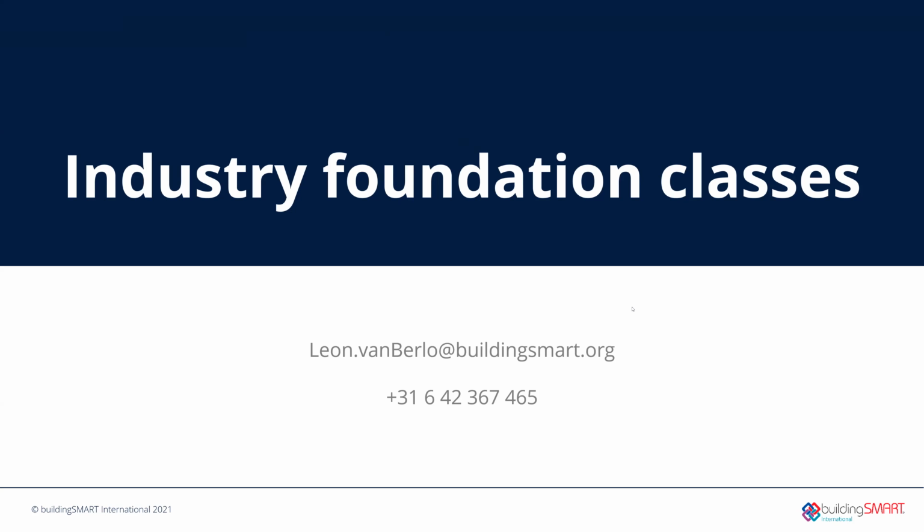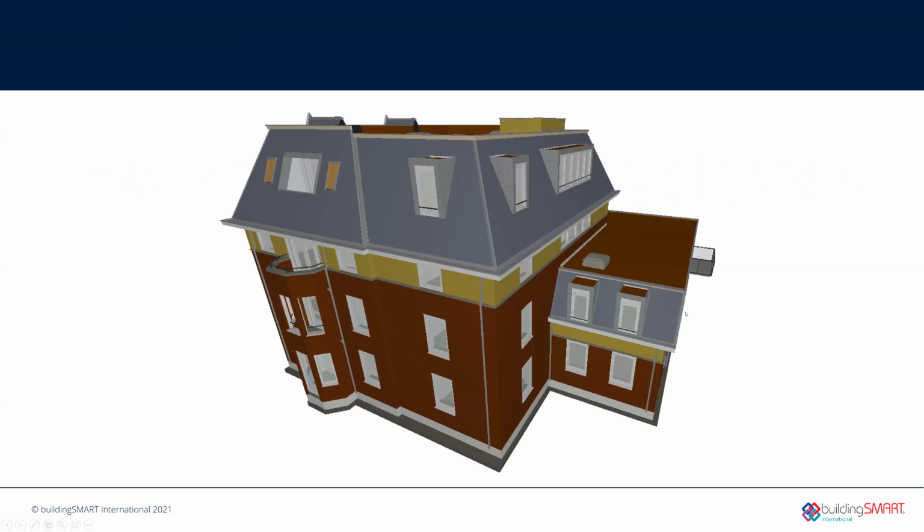But let's start with the beginning. So we are indeed talking about the exchange of building data. buildingSMART has a long history of BIM and open BIM. So usually there's a lot of these assumptions that we are exchanging building data, geometry with some additional information on top of that. But if you're exchanging just geometry, you obviously want to know more about the object. What kind of object is it? You want to classify it as something.